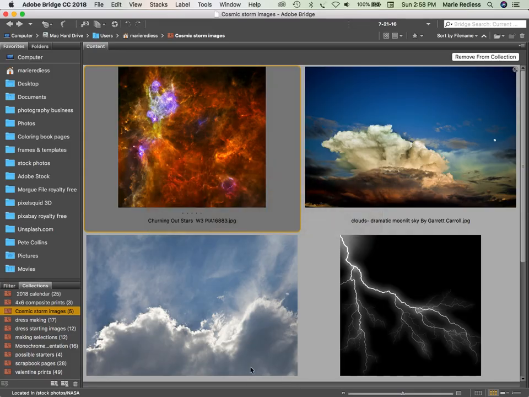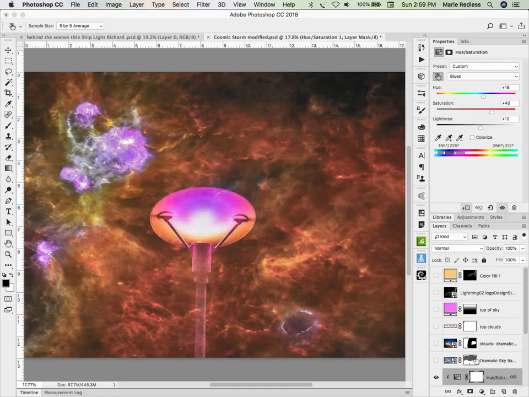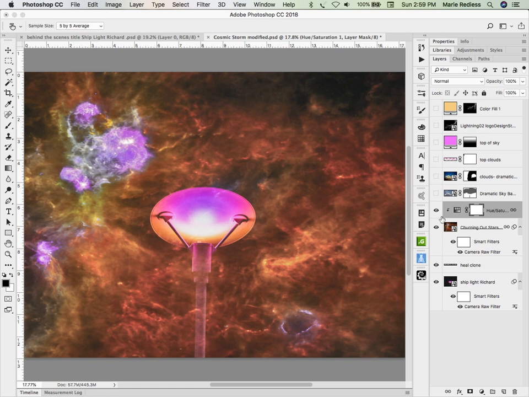And this time I picked this image, Dramatic Sky number 10, from David Shelsky, that I got from On One. It was one of the, for a while every month they'd send you a new download, and these dramatic skies were it. So of course I very rarely turn down a free download. Surprise, surprise. So let's add that one in. And I'm going to turn off its, I have a mask on it, but I'm just going to add it in.